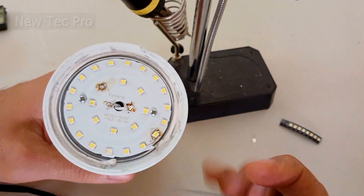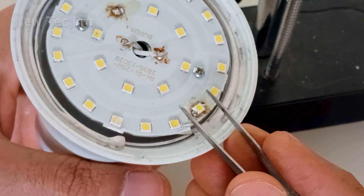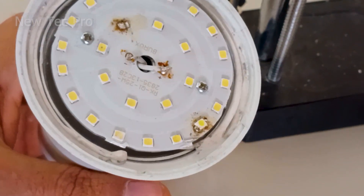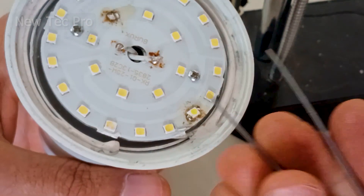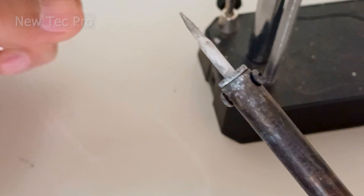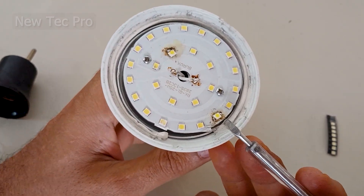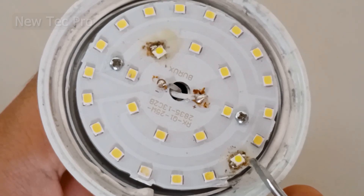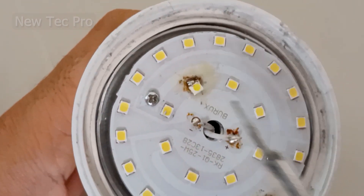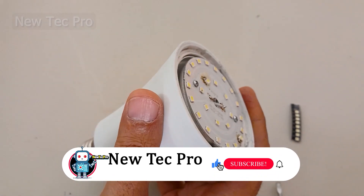As I said before, you need a heater to solder the SMD part, but not everyone has a heater at home, so we will try to do it with the tools we have. As you can see it doesn't look pretty, but it is the best we can do with the tools available.